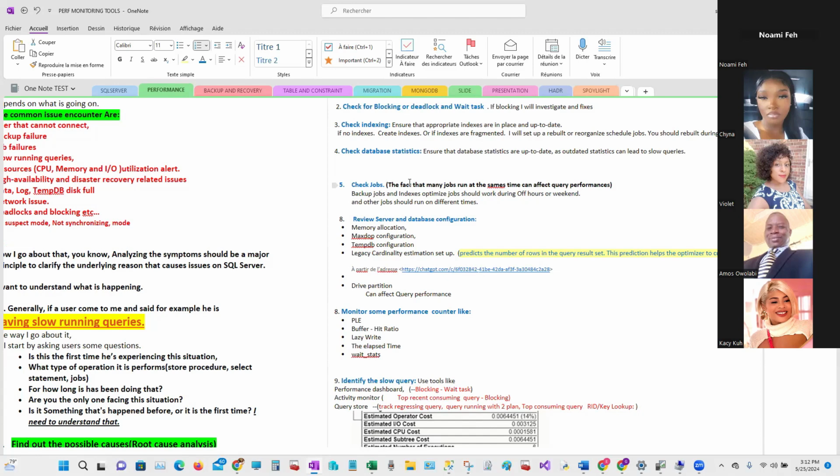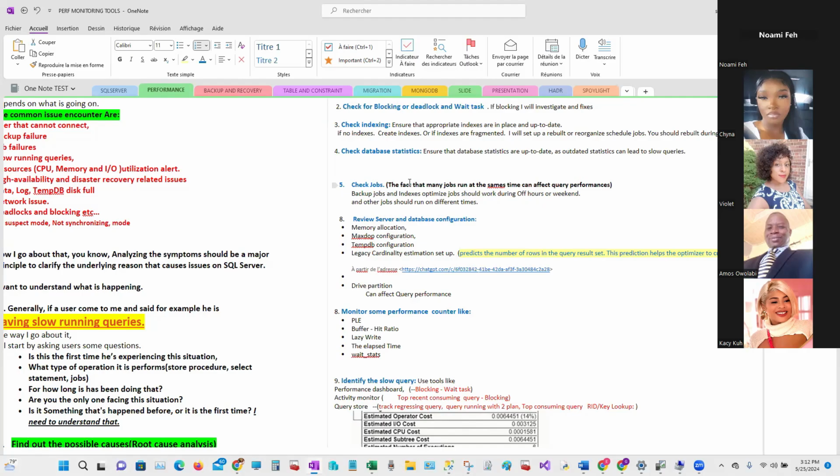Because if you have full backup, differential backup running at 2 p.m. and at the same time queries are running, differential backup running, full backup running, other transactional jobs running, you're going to create blocking, you're going to create a lot of issues, because they are not only creating blocking, they are using resources, they are using CPU, they are using memory, they are using IO. What's going to happen? Your query is going to run slow.